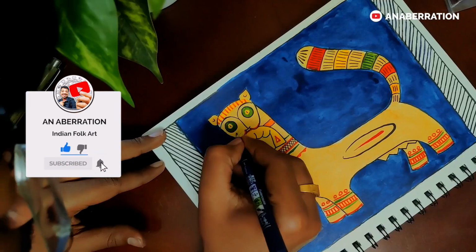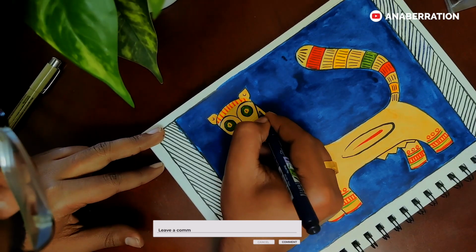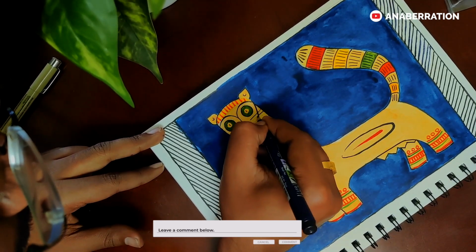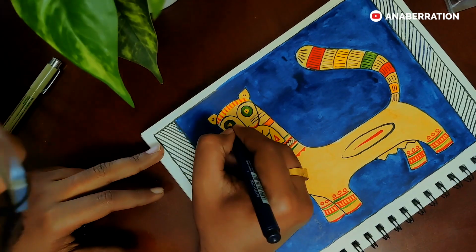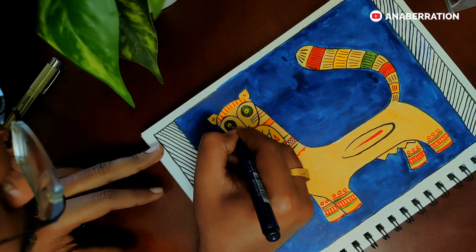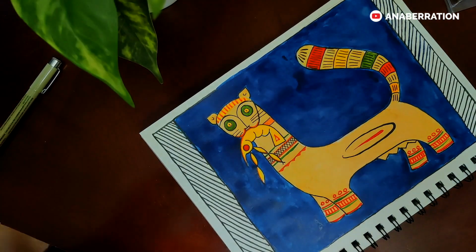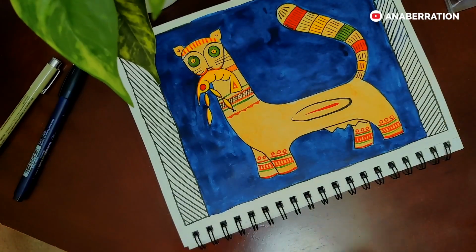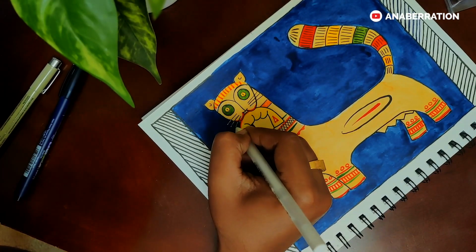Our painting is almost done. Let's now give some final detailings in the face. I will be looking forward to your submissions and your paintings so that I can see your artworks. After this final black outline, I will do some white outline. I am using here a Sakura Jelly Roll pen. It is easily available. So with that, our painting is ready.